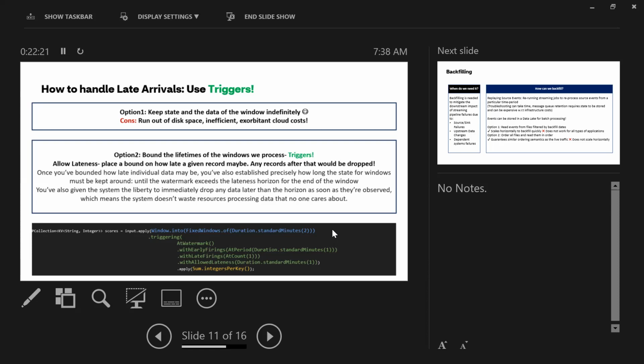Now, this is just the piece of code, right? What are the implications of this? This means you need your memory for 1 more minute for every window, right? Which means you need more memory in general. But that's still okay if you know that your pipeline will have late data for sure. It's always good to have this strategy in mind. But what this also means is that any data that comes after this trigger happens will be dropped because you've already defined that, hey, I want the data to be processed after 1 minute in this example, after the watermark has been achieved. So this is how you handle late arrivals using triggers. And that's why triggers are very, very important in the world of streaming.